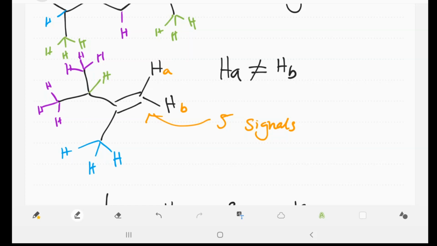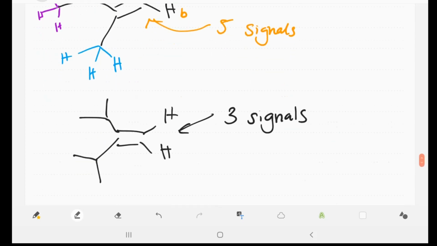Or rather, better to say, it sees the isopropyl as a cis relationship to itself and the methyl as a trans relationship. HB would see the isopropyl as trans and the methyl as cis to itself. And so they see things differently. And so they are going to not be equivalent to each other. So you're going to see 5 different types there. You've got the purples, the blues, the green, and then A and B. All right, so with double bonds, things can get a little more messy. So it just depends on your symmetry.